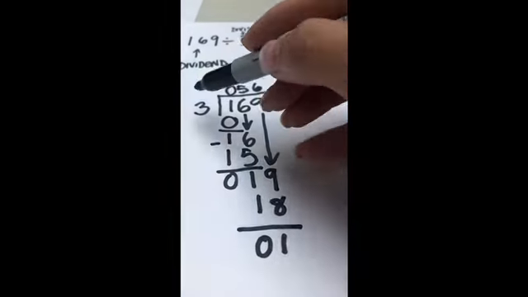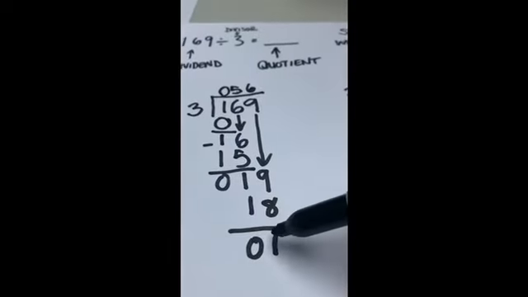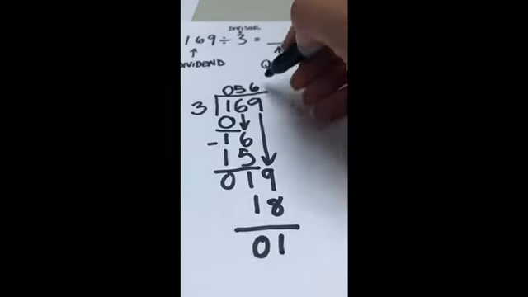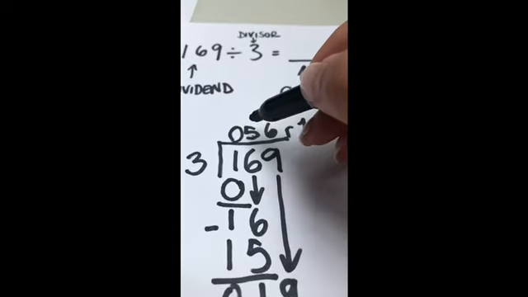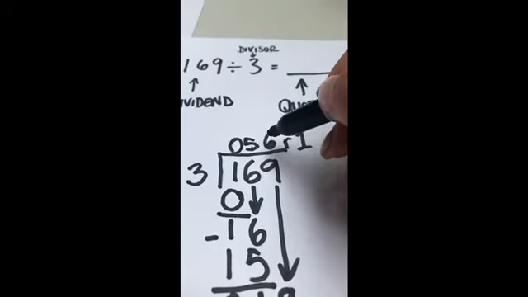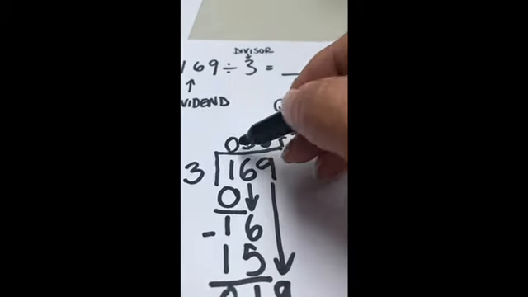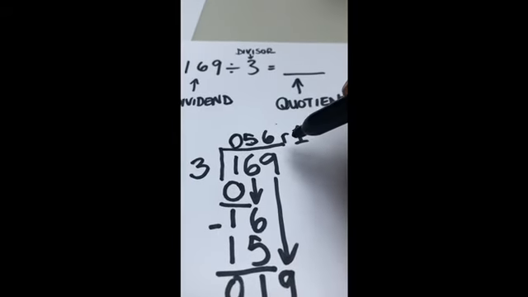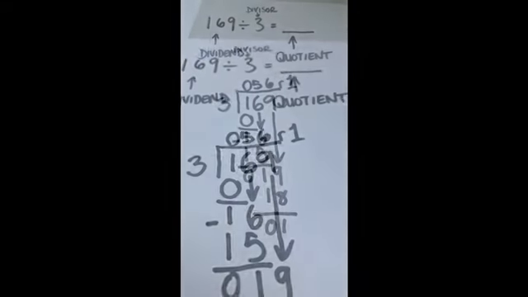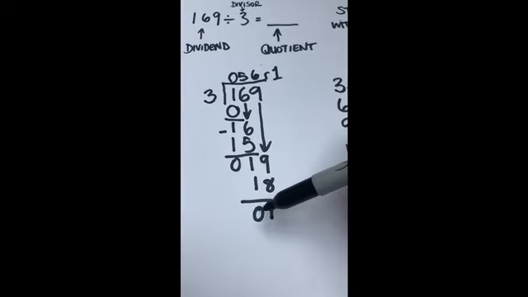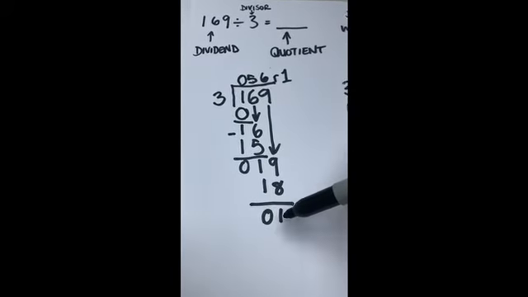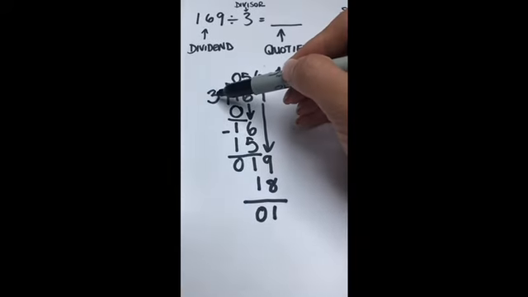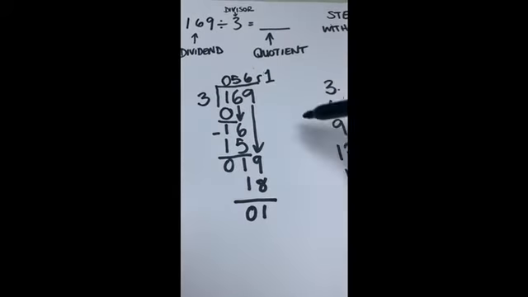Now we know it's a remainder 1 because 3 does not go into 1. So we are left with this. And also up here, we have completed all 3 place value columns. They're filled. And that's another reason that it's good to do the placeholder. Another good reason for this method is that if we've made a mistake anywhere and this number is 3 or above, we know we've made a mistake somewhere along the line.